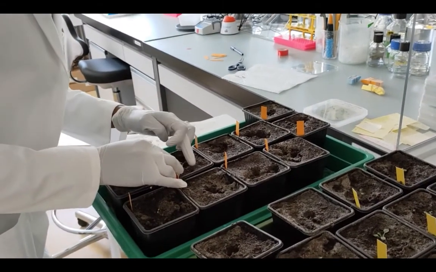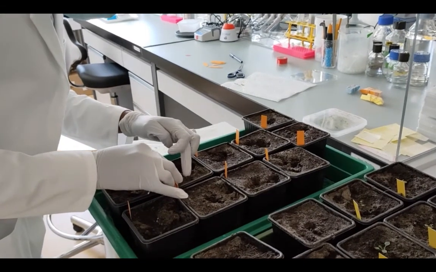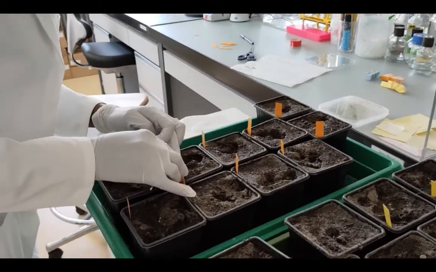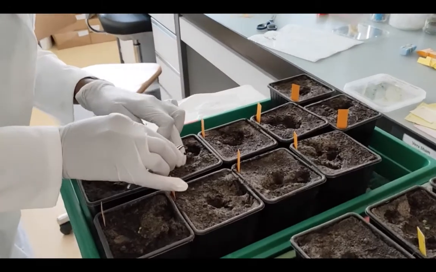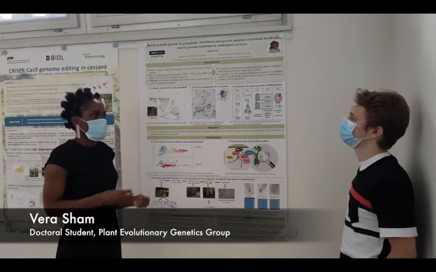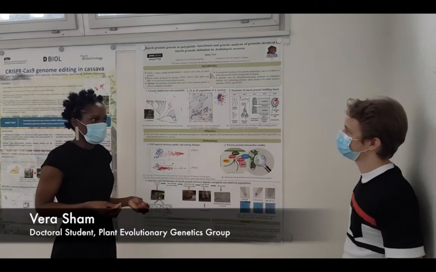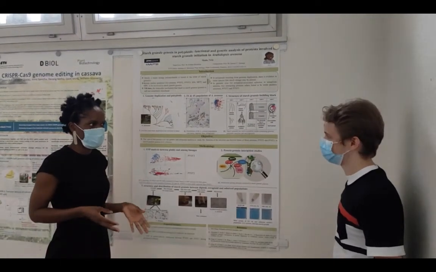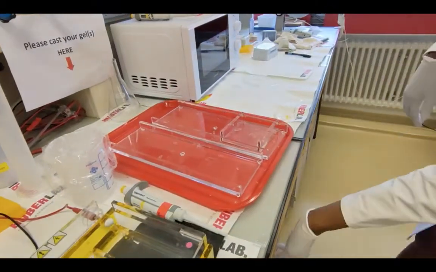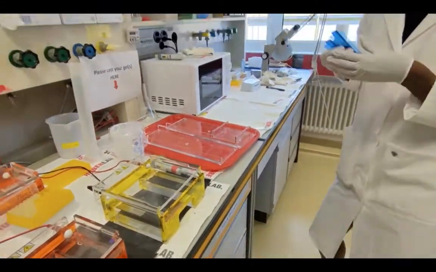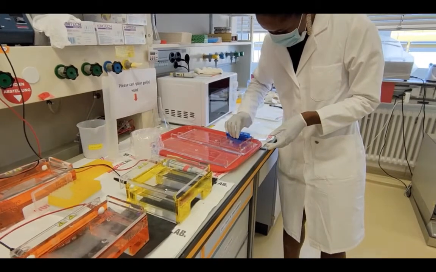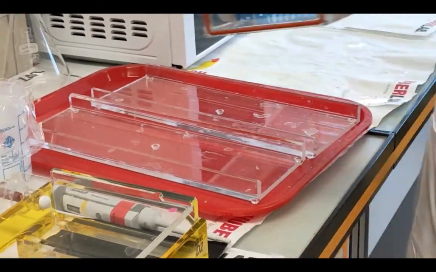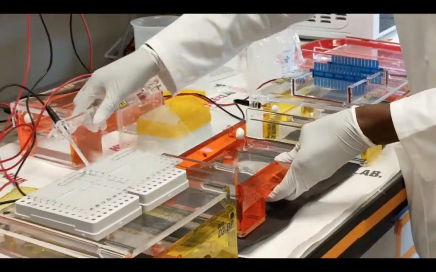Tell me a little bit about your project. What is it about? My project is all about starch recycle in plants. Why this project is because, for example, we all know that photosynthesis is very important, and the end product of photosynthesis is usually sucrose, and this sucrose is stored in plant leaf in the form of starch.